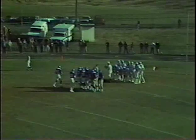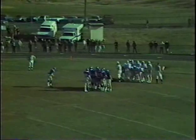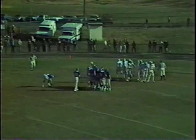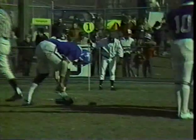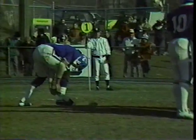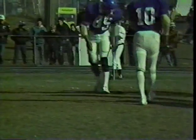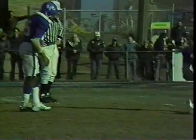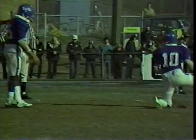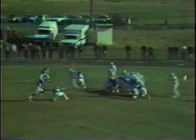Well, it was a beautifully executed screen pass by Birch and the Manasquan offense. They had it set up pretty well. Merriman broke one tackler at about the line of scrimmage and had a good line of blocking in front of him and raced into the end zone. And also a good coaching play by Manasquan coach Gary Chapman to bring in Merriman on that 3rd down situation. Better pass catcher than Fred Bush is. And of course it paid off. Touchdown for Manasquan. 2 big plays, and we're tied at 6 with 3 minutes and 50 seconds, 1st quarter.